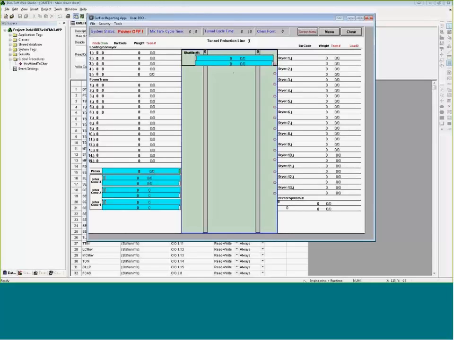So when the operator scanned his first ticket, I took that information and incorporated the timestamp, the weight, and whatever else the customer wanted. I incorporated it into a new barcode and a new ticket coming out at the back end of the dryer. And that ticket is taken to the next step in the process, whether it be finishing or packaging or whatever. That ticket is dropped with the load and is taken on to the next part of the process.